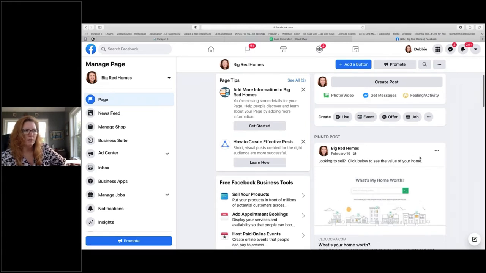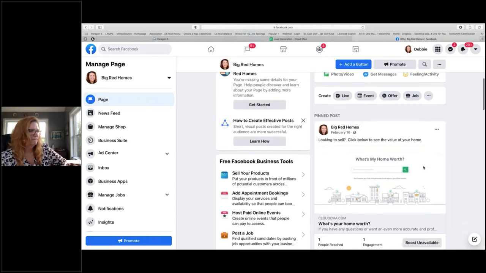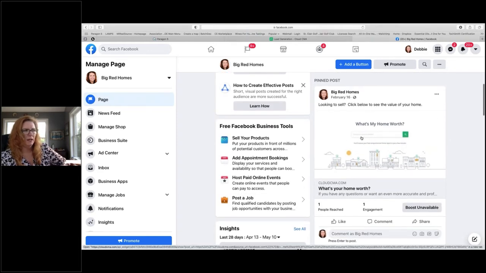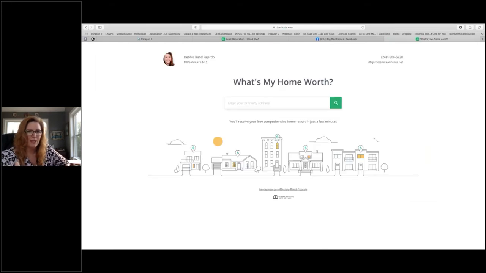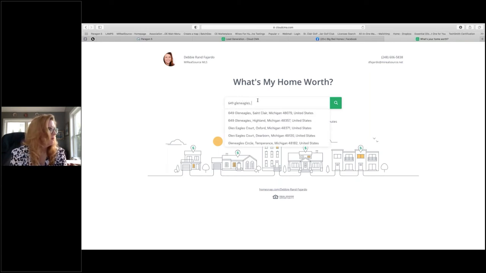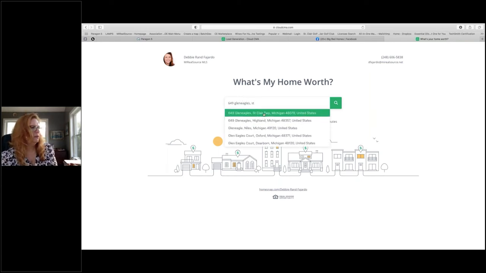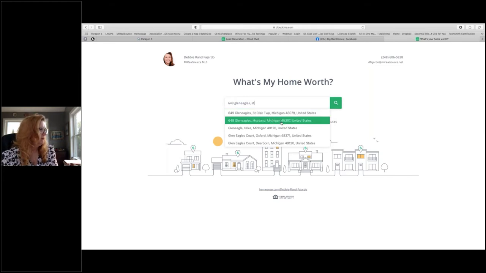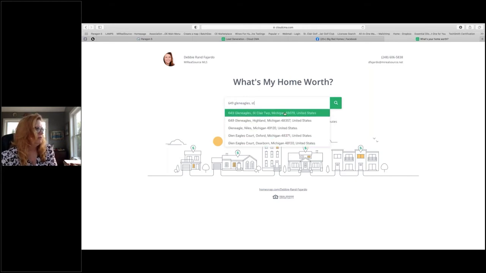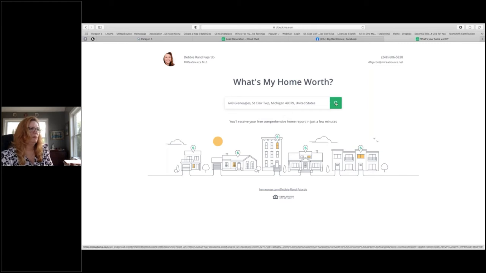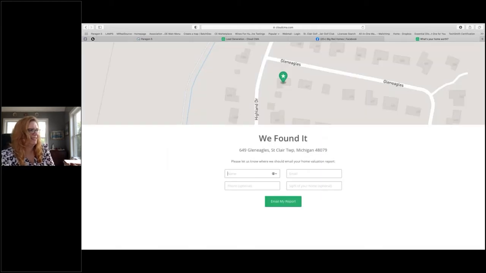Looking to sell? Click below to see the value of your home. Okay, and click into the photo. Here is your independent verification, guys. And this is kind of light right here. This is where you add your home address. And not the township, Highland. Okay, I guess you're going to put me in the township for the minute. I'd love to be paying township taxes.